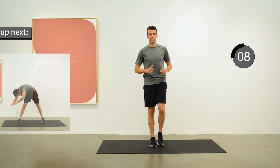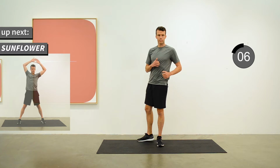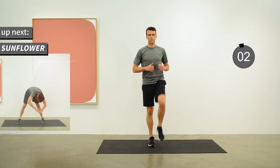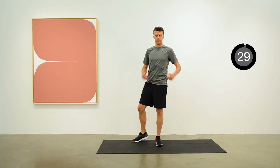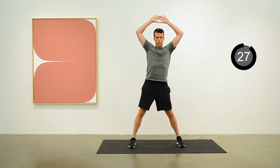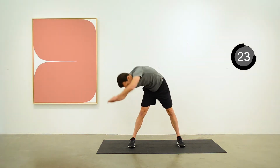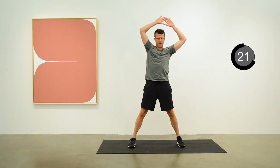Sunflower stretch is next. So make a circle above your head with your hands and maintain that circle. And lower down to the left side, around the front, up on the other side, always maintaining that circle with your arms.